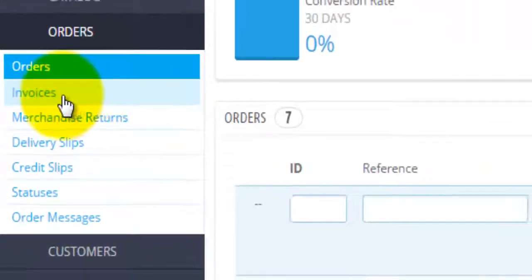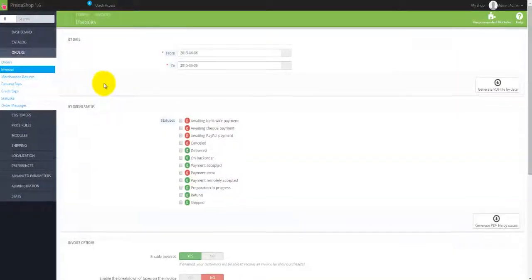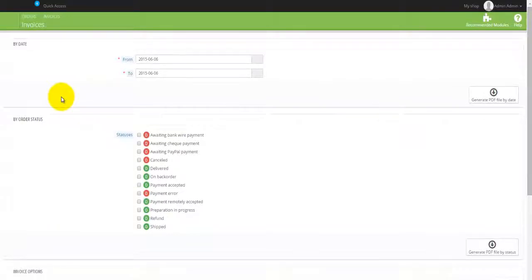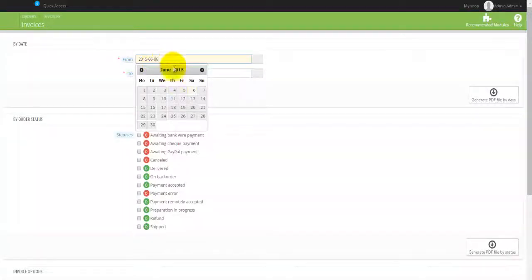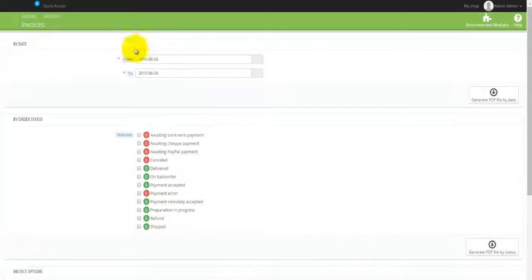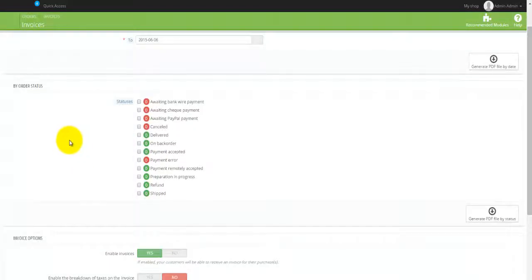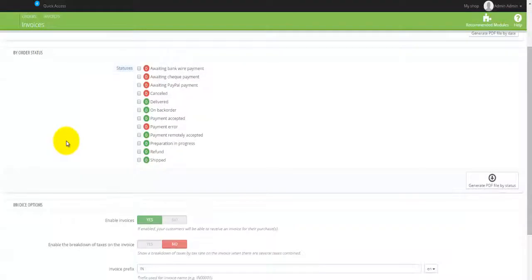Okay, let's move down to Invoices now. As the name suggests, this will give you the information about the invoices. The very first option here is by date, and basically you will select a time frame, from which date you would like all of your invoices to be displayed here. So from is your starting date, and the second option here is to, which is your ending date. According to this, you can display the invoices by date, or you can display the orders by status. There are quite a few statuses here, and you can select one or many of these, and basically you have the number of the available invoices if you select that particular option.